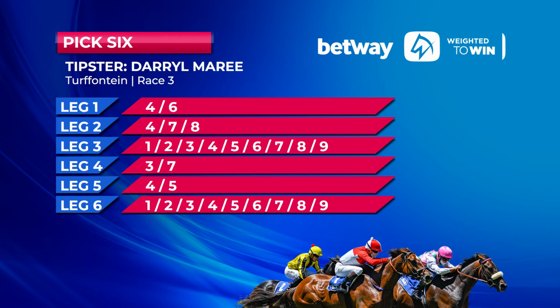Yeah. And impressively too, won by a huge winning margin. Yeah, I mean, he obviously loved the step up in trip. I'm sure Striker's going to ride him similarly, adopt similar tactics, go forward on him. He does have Quartermain to worry about because he can push forward too. But if he gets to the front or sits second, I think a lot will be in his favour. So Baynak ahead of Immediate Edge. Cassis Bella is my 3rd pick. Okay, but 4 and 6 in the pick 6. We think it's those 2 to get us through the first leg.